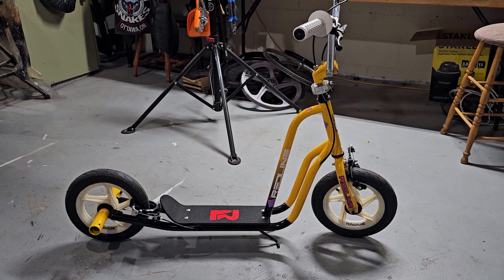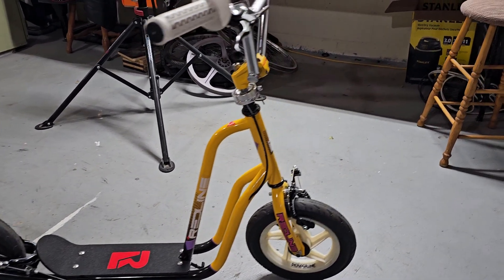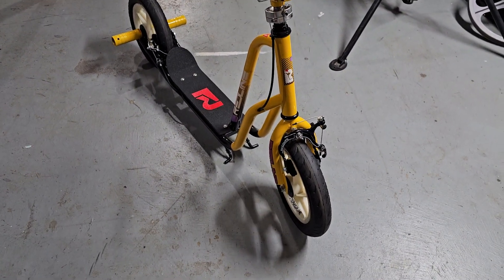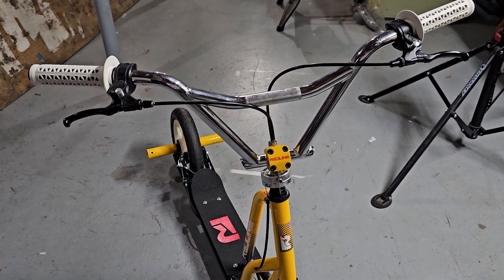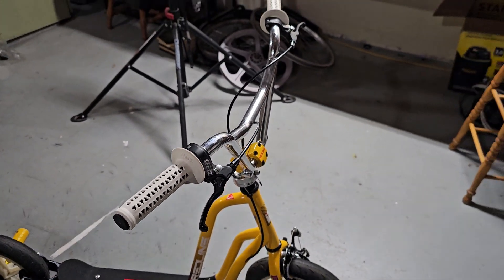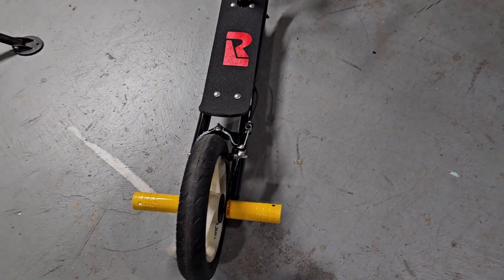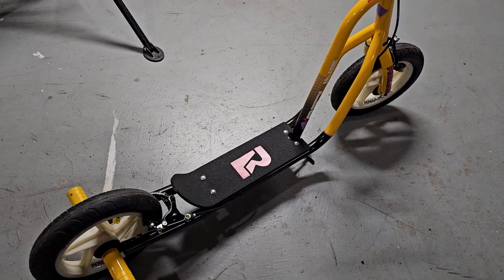I finally finished this just last week, got all the parts needed for it. I've had a lot of questions about it online — people asking where I got it, does it exist, where can they get one. This scooter was basically built from my own idea. Redline never made these, so I decided to build one. This is what I think it would have looked like if it was actually built by them. I picked it up for basically nothing and decided to make something cool out of it. Everybody's seen the General scooters, the Mongoose, the GT Zoot Scoots and so on.